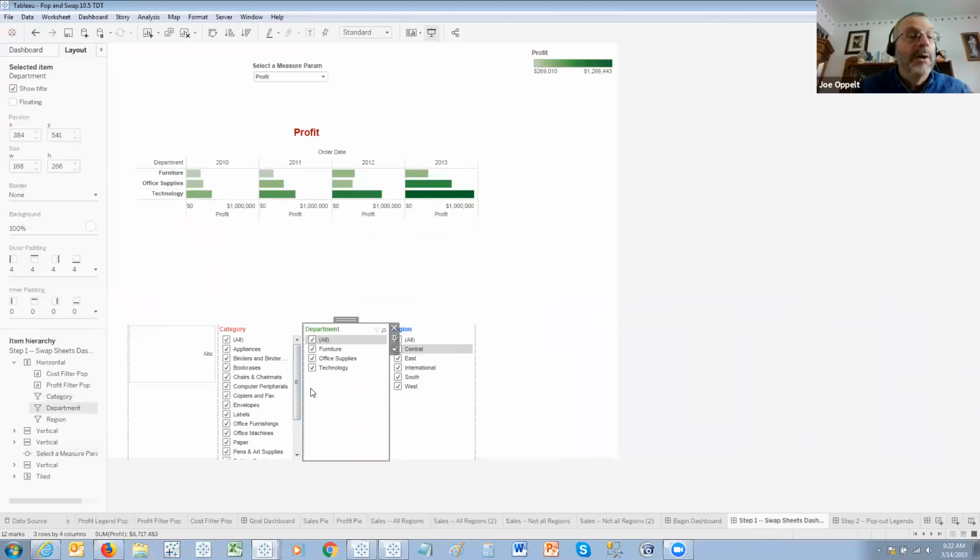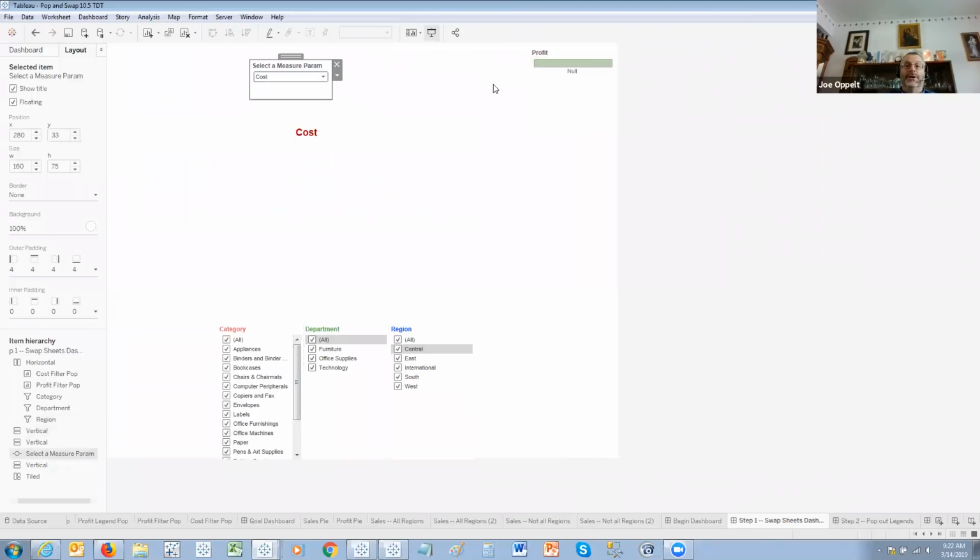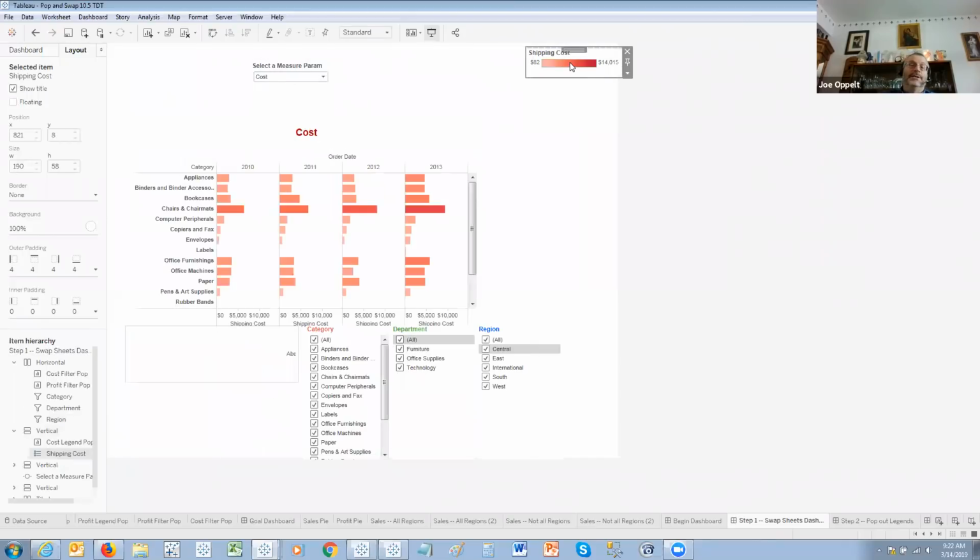Unlike the initial thing where I was showing that we couldn't get to that pie chart because one sheet was on top of the other, here we can get to the individual filters because they're all side by side instead of stacked on top of each other. If I click here, I really can't get to the profit legend because the cost legend is still on top of it. The only one I'll be able to click, because these three are laying on top of each other, is the cost legend. There, now I can get to it.